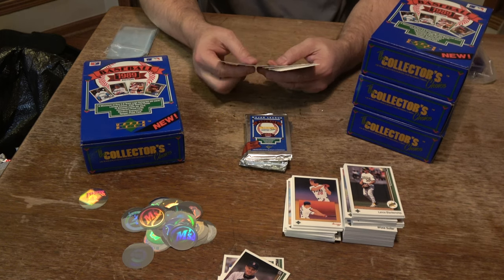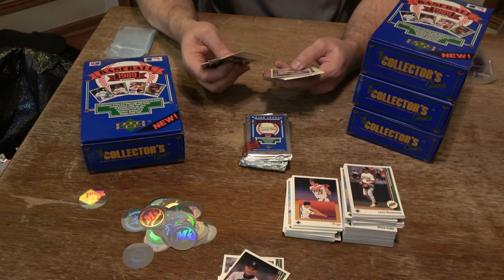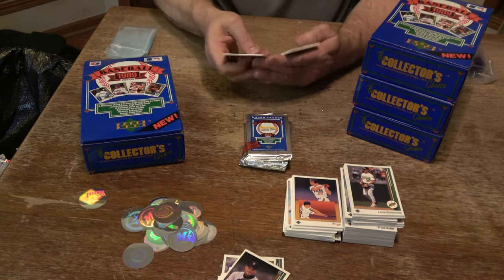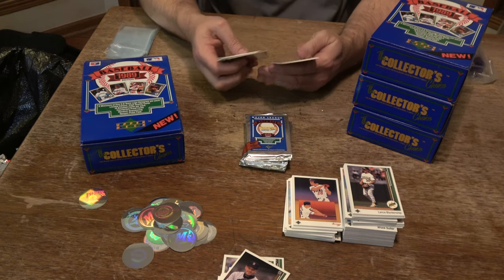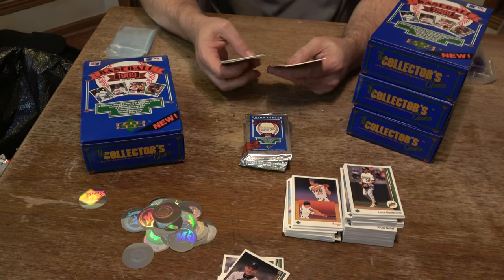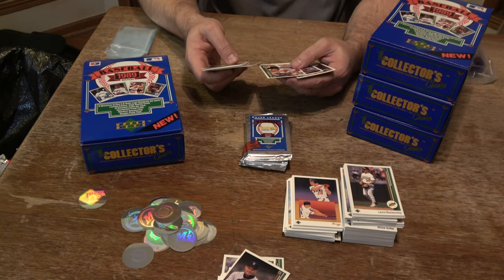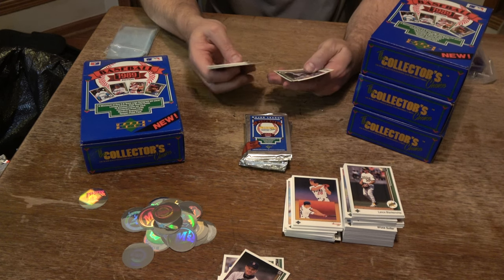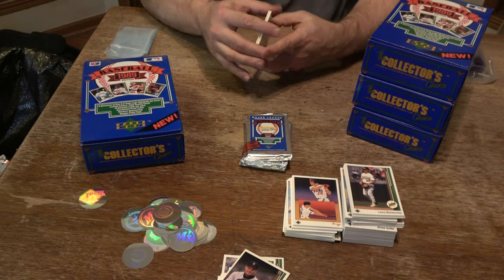Alvin Davis, Billy Ripken, Neil Heaton, Mike Dunn from Peoria, Illinois, Jim Deshaies, Mookie Wilson. Hall of Famer Paul Molitor. Leon Durham, Gerald Perry, Phil Bradley, Jack Howell — saw him before in Clinton, he was a roving instructor or in charge of player personnel for the Seattle Mariners. Alex Trevino, Jeffrey Leonard, Benito Santiago, and Jamie Cork.